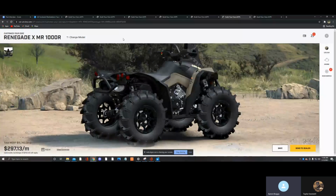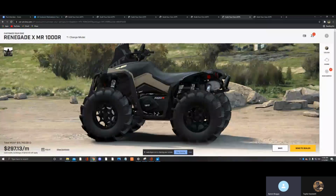But yeah, I would say the best bikes to probably buy right now, if you were to get into YouTube, would probably be the Renegade 650 or the Outlander L570, either or doesn't matter at this point, really, because the MR is brand new and a lot of people are going to want to see that. And then a big outlier, if you really want to go out of your way, would be the 450 6x6, which I've never seen on YouTube. If you want the rarest bike on the planet, there you go.